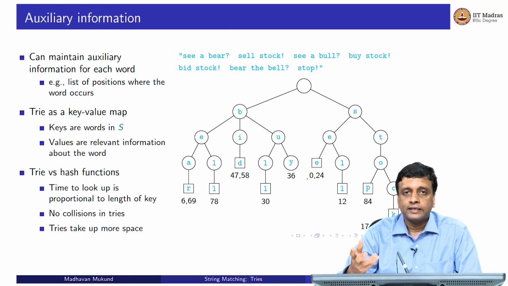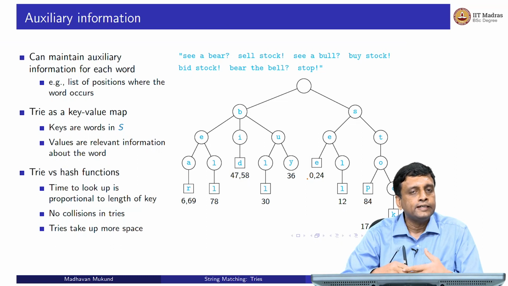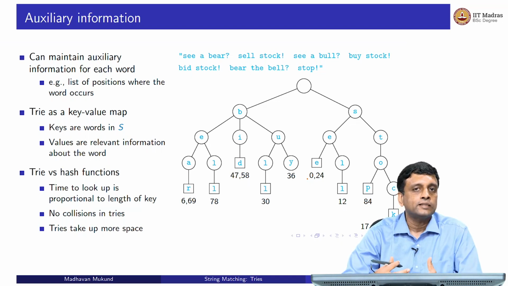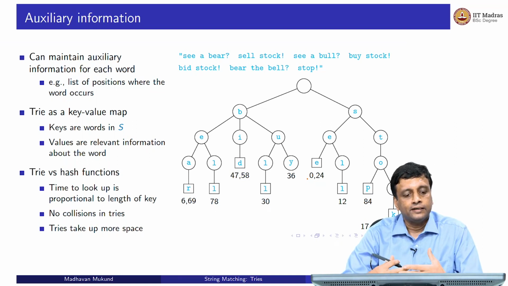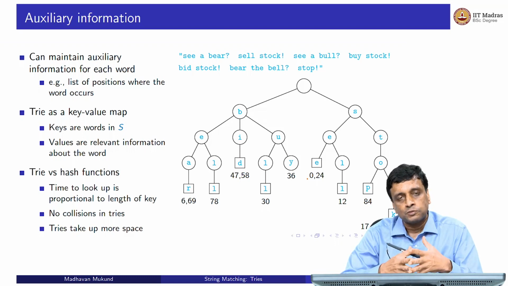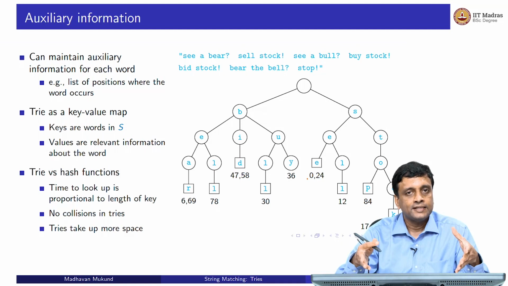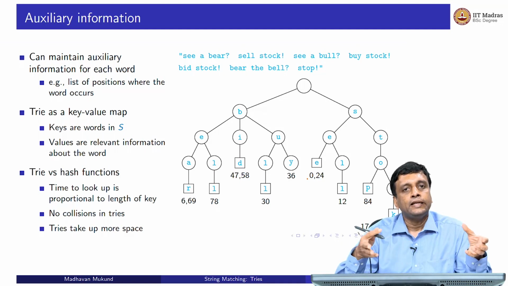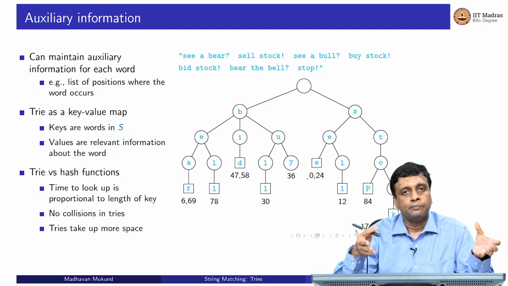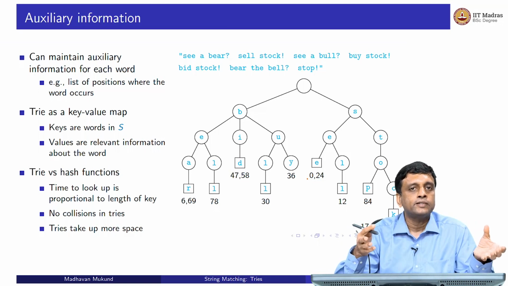So one advantage of a trie we know is that every path is unique. So no 2 words will lead to the same leaf. So there will be no collisions. So in that sense, it is simpler than a hash function, where you compute some value of the key and you might end up with 2 different keys producing the same output, and then you have to resolve this conflict. But on the other hand, the difference that we have with a trie is that we are explicitly keeping all these nodes. So the penalty of not having conflicts is that we are creating as many leaf nodes as there are elements in our set of keys, as many words as we have.